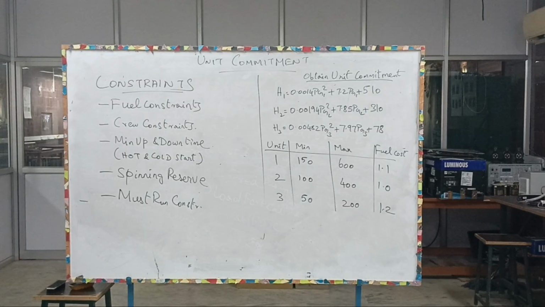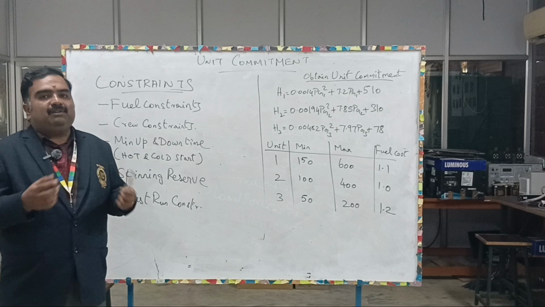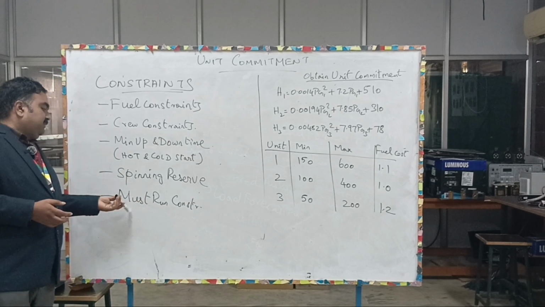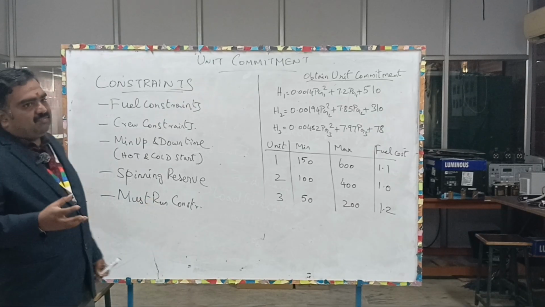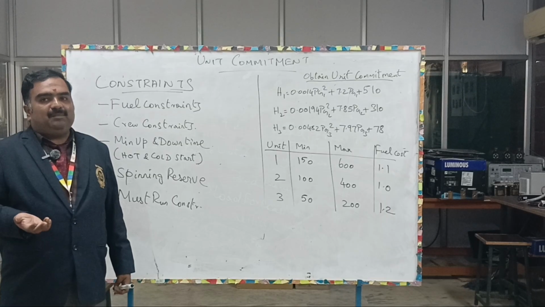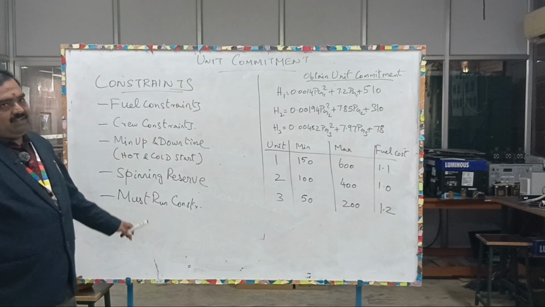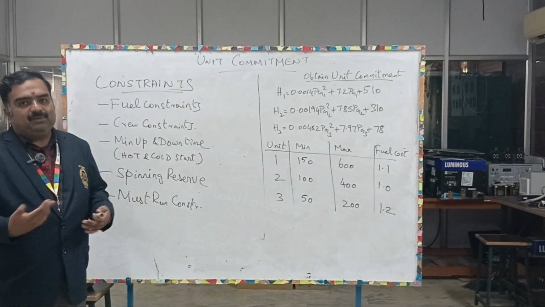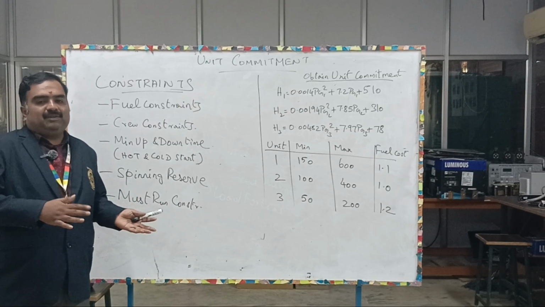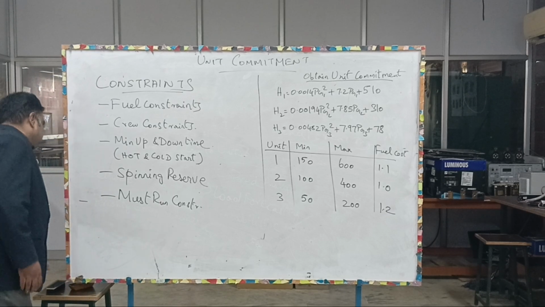Next comes the must run constraint. Certain generators have to always be kept in operation, only that will be economical under certain aspects. So, it is a must run constraint, meaning a certain amount of capacity should always be kept in operation from an economical viewpoint. Based on that, this must run constraint plays a very vital role in unit commitment. When you are committing units, these must run generators have to be kept on. Only from the rest of the generators can you do the unit commitment. So, you have to take this into consideration.